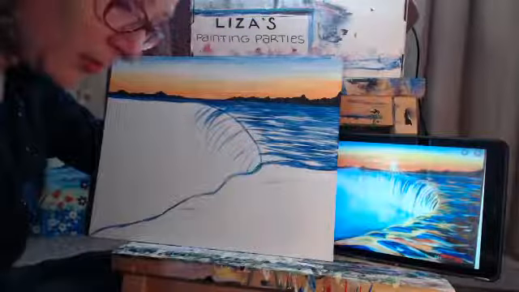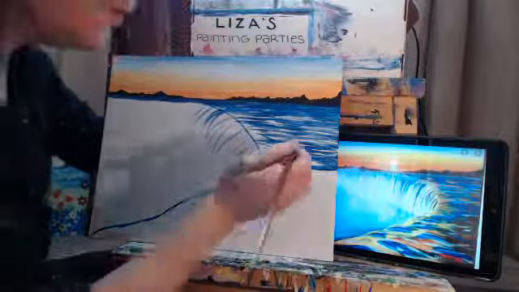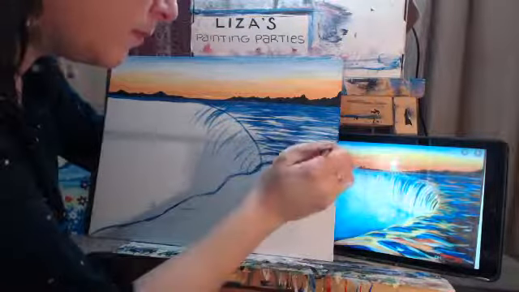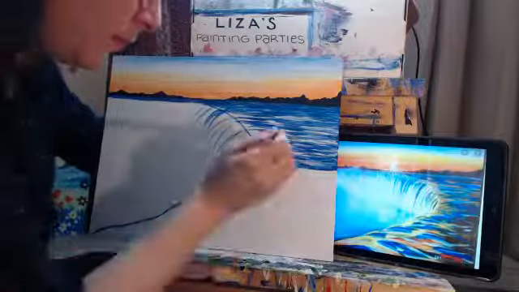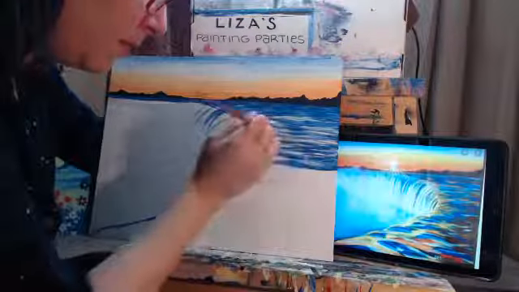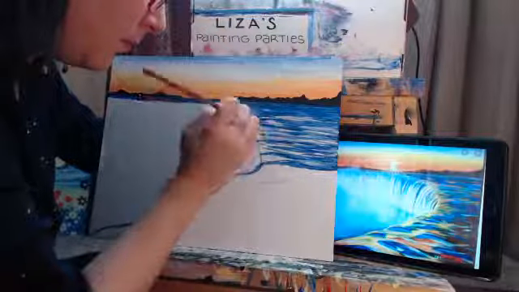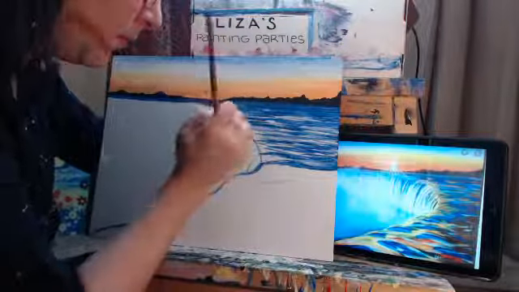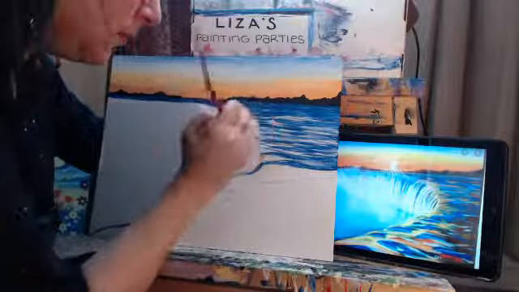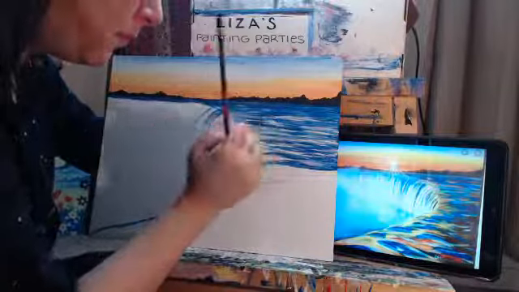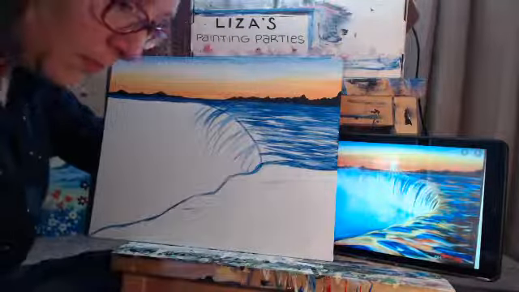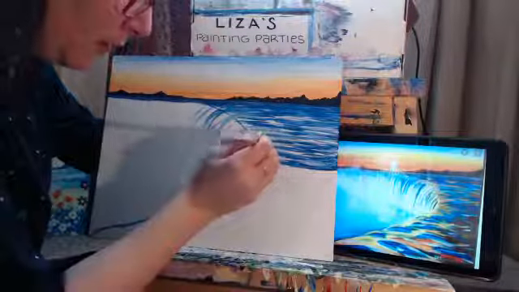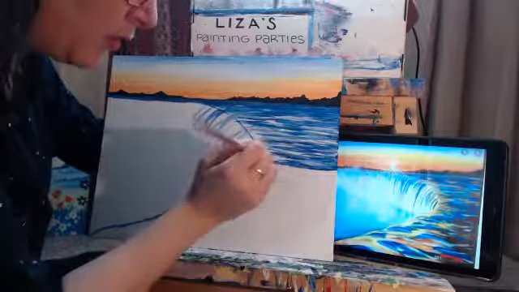Okay, so I want to put in some of this. Okay, so I'm just bringing some of this light blue over the edge.